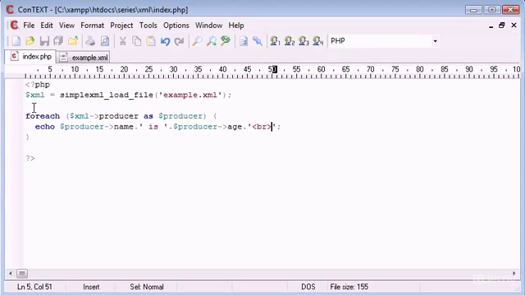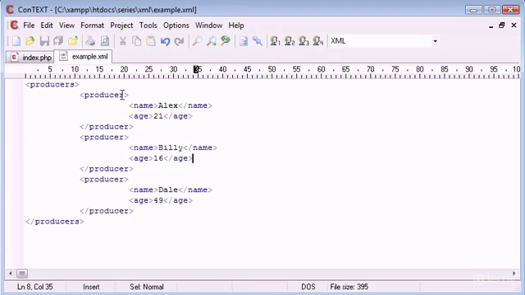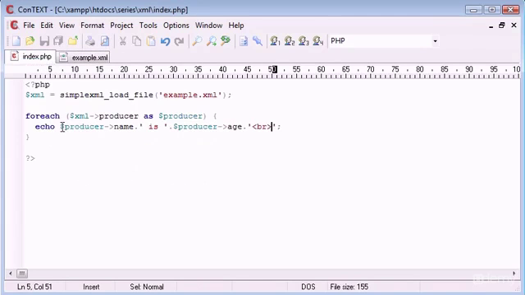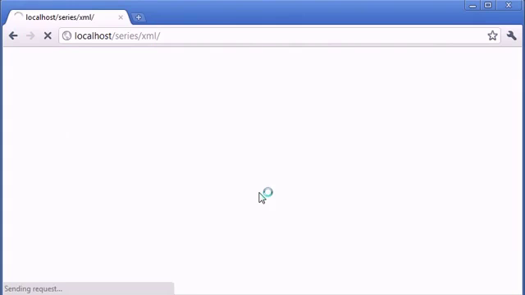So for each of these producers in here, producer 1, 2 and 3 at location 0, 1 and 2, we are echoing out the producer name, and then we're saying is, and then producer age using this variable here in our for each. So if you don't know how for each loop, there is a tutorial on it. Go back and have a look at that, and that makes sense. But for now, if we refresh, you can see that it's produced all 3.